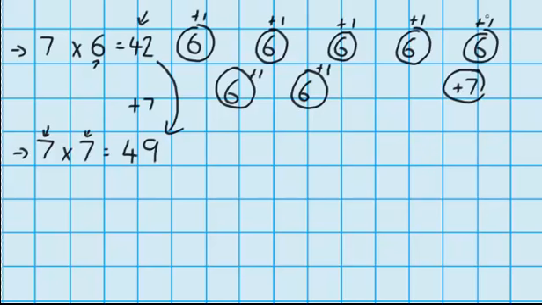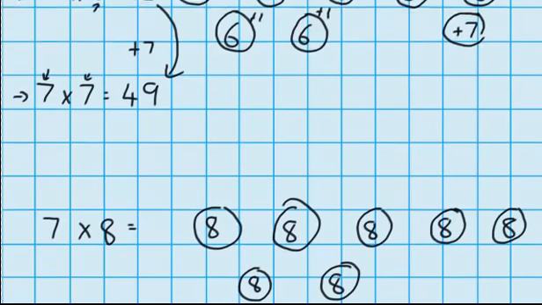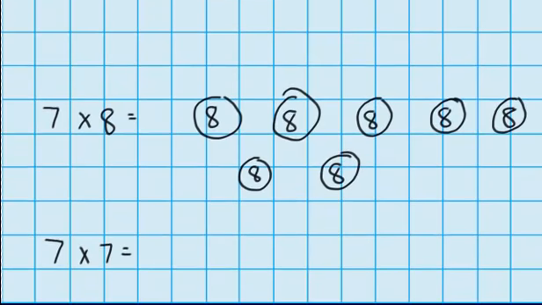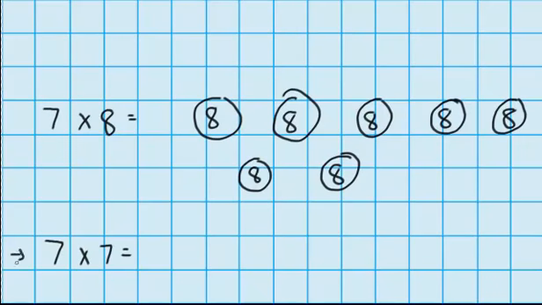Now if we go down a little bit, let's see if we can use 7 times 8 to help us work out what 7 times 7 is. So you can see I've got 7 times 8 here, and this time I'm trying to use that to help me work out what the answer to 7 times 7 is. Well, I know 7 times 8 is 56, so I'll just write that in there. And you can see here are my 7 groups, and inside all of those groups are 8 items.